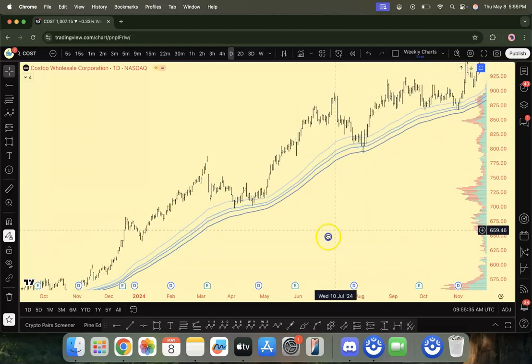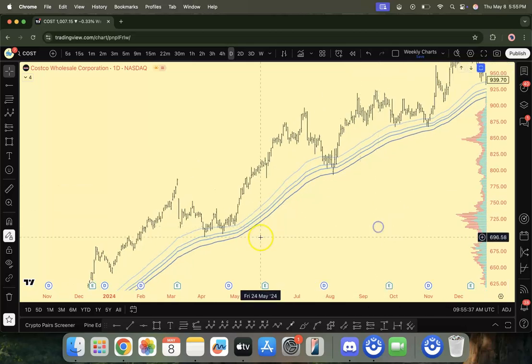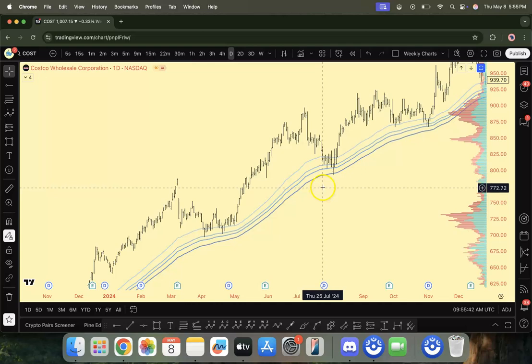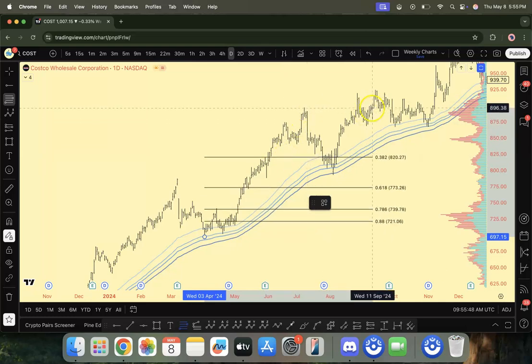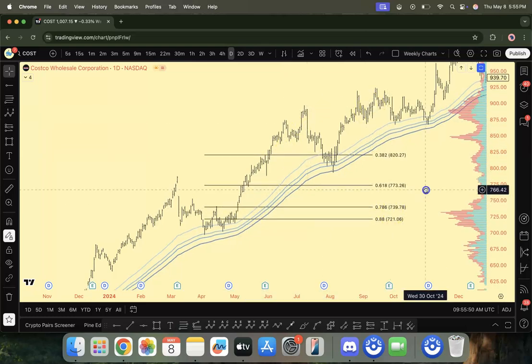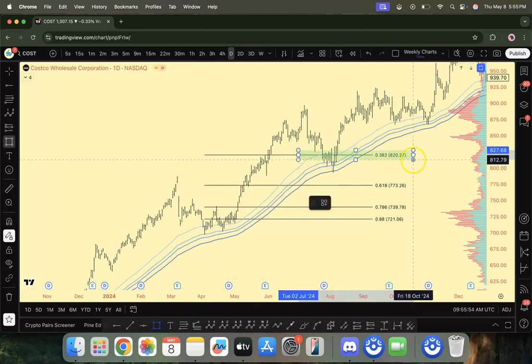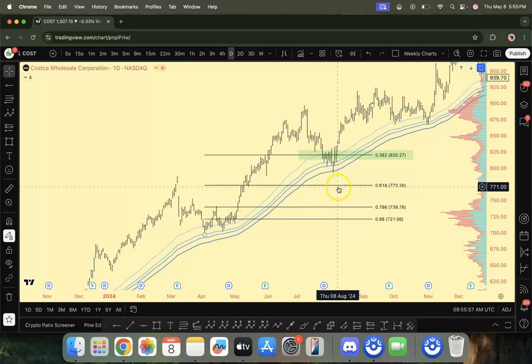Okay, let's keep going. All right, so let's say it bounced and it's retracing now. So let's see what's going to happen, right? So this was the last swing low. So I'm going to take the fib retracement and put it towards the high. Okay, so now it did go underneath the 382. But you can see that the retracement catches very crucial levels. So it reached the 382, it's on the moving averages. It went deeper than usual.